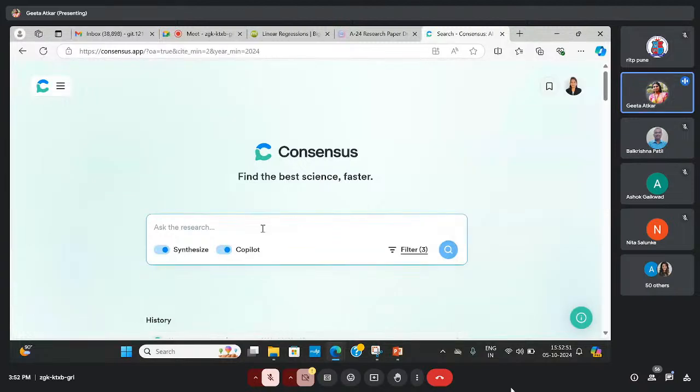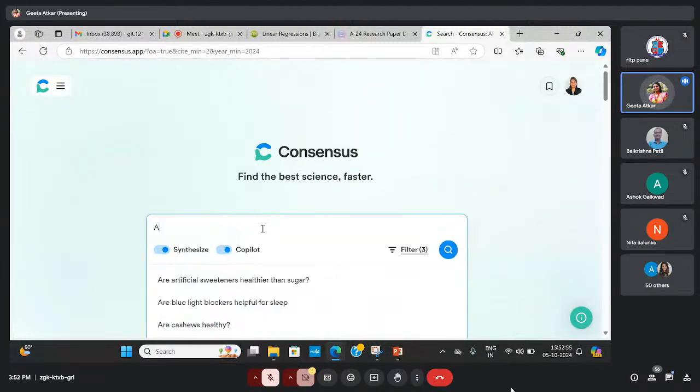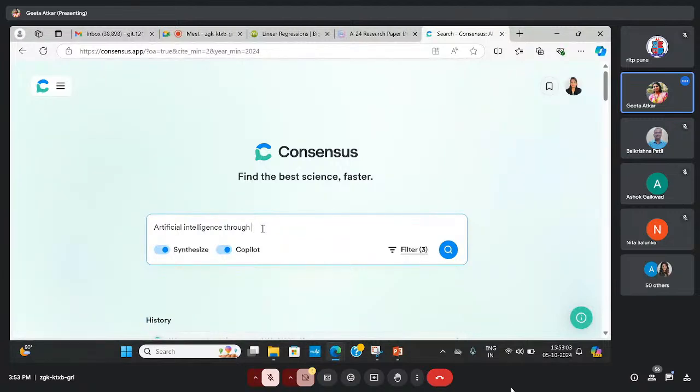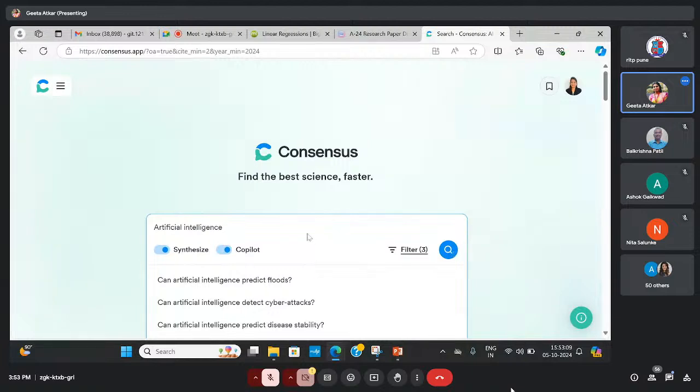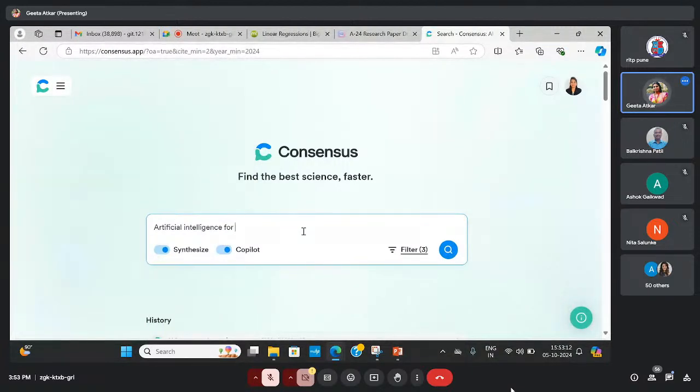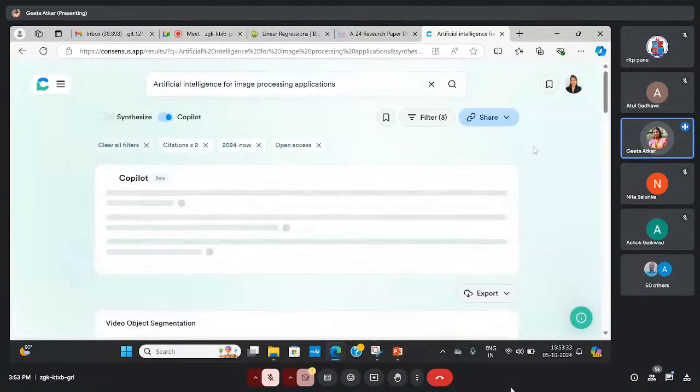And I want the paper on artificial intelligence, only artificial intelligence I will write, and for image processing application I'm writing, or anything you can write here. I want papers on these two things, like image processing applications through AI.